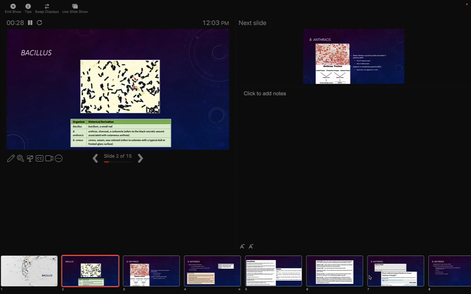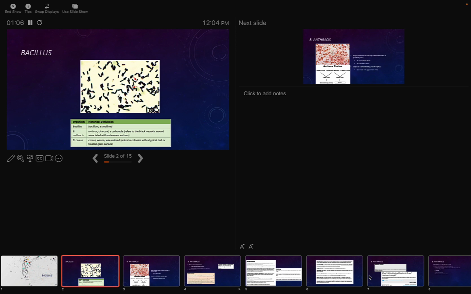All right, so the first genus that we'll talk about in the gram-positive rods is the genus Bacillus. So remember, the shape of a rod is also called the Bacillus shape. So something can be a Bacillus shape and not be in the Bacillus genus, but every Bacillus genus member is a Bacillus shape. Sorry, it's confusing. We mostly will call them rod shape, but remember the technical term for a rod shape is Bacillus. And the genus is named that because that's what it means, Bacillus, small rod.